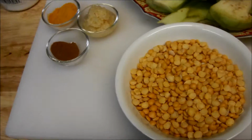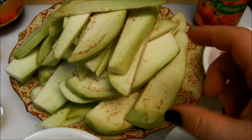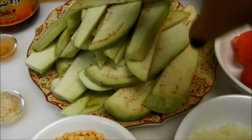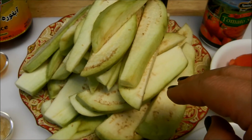Okay, here we have our ingredients. So we're starting with eggplant. Now, these have been peeled and sliced into long slices. They've also been soaked, and I will show you how to do that as soon as I finish showing you the ingredients. So the original recipe calls for 2 large eggplants and a pound of meat. We're going meatless on this, so I've used 3 large eggplants.